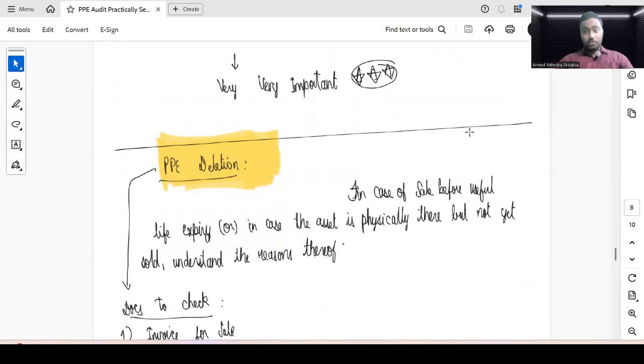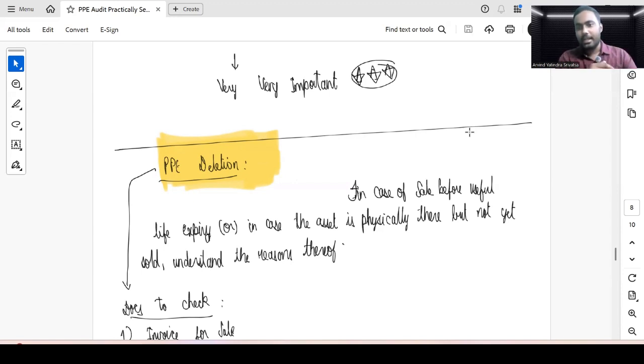Yep. So another important thing which I just wanted to tell you is, guys, let's say there is a sub asset. The useful life of the sub asset cannot exceed the useful life of the main asset. In the sense, let's say there is an aircraft. Let's say the aircraft has wings. Let's say the useful life of the aircraft is 10 years. But let's say the wings have a useful life of 15 years. But guys, in such a scenario, you will restrict the useful life of the wings to the useful life of the main asset, that is the aircraft.